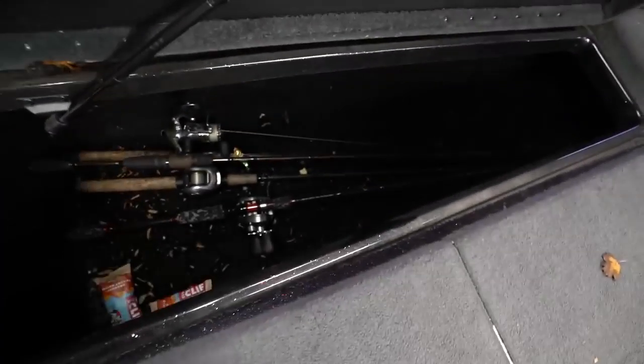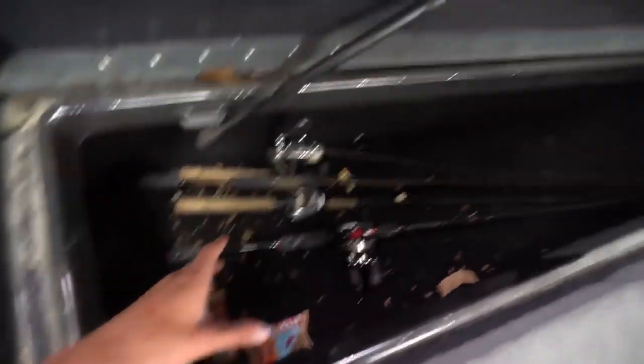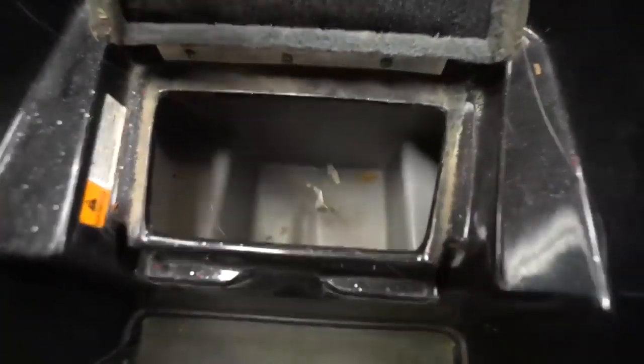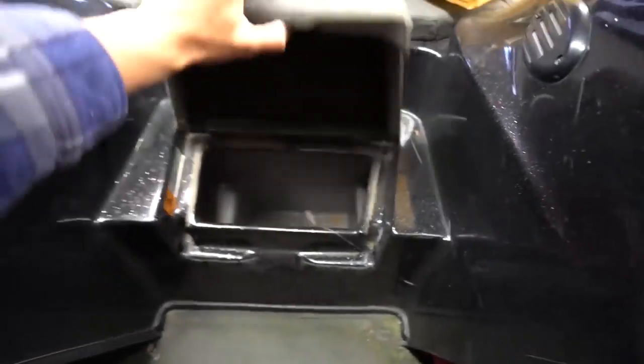In here is the rod locker — there are a couple rods that I haven't really touched since the fall. A couple Cliff Bars in there — those are essential. Some leaves too. It's an 18-foot boat so it's not the biggest rod locker, but it's all carpet. There's also a miscellaneous compartment where you can put ice in and use it as a cooler, or put garbage in throughout the day.